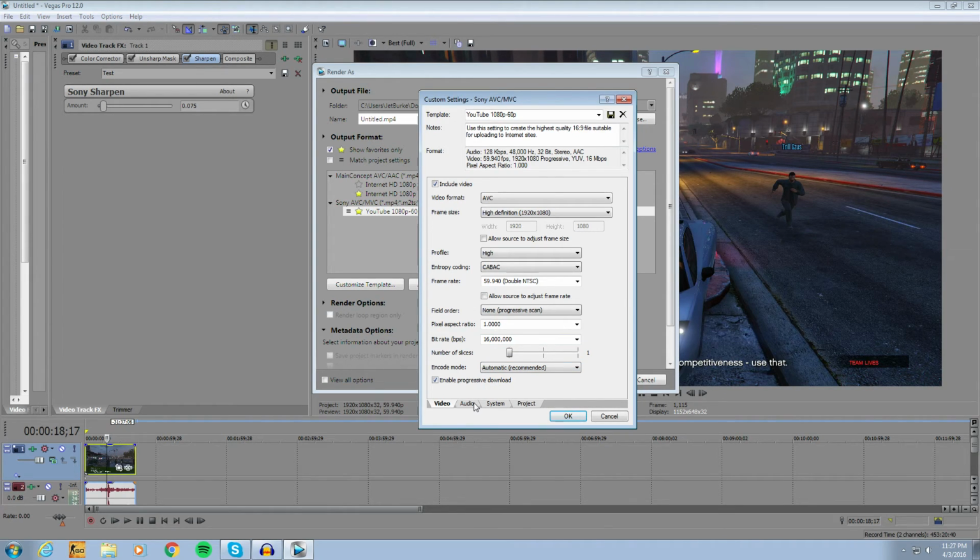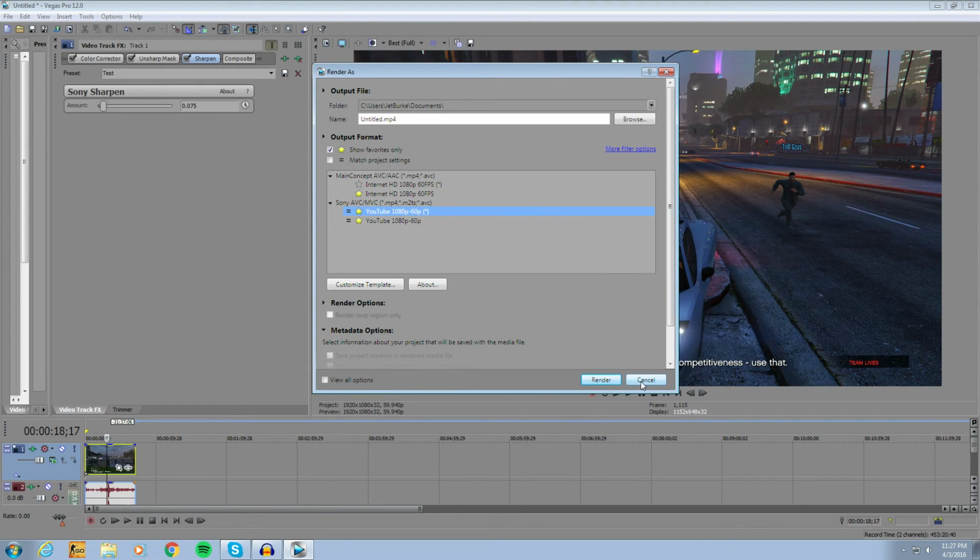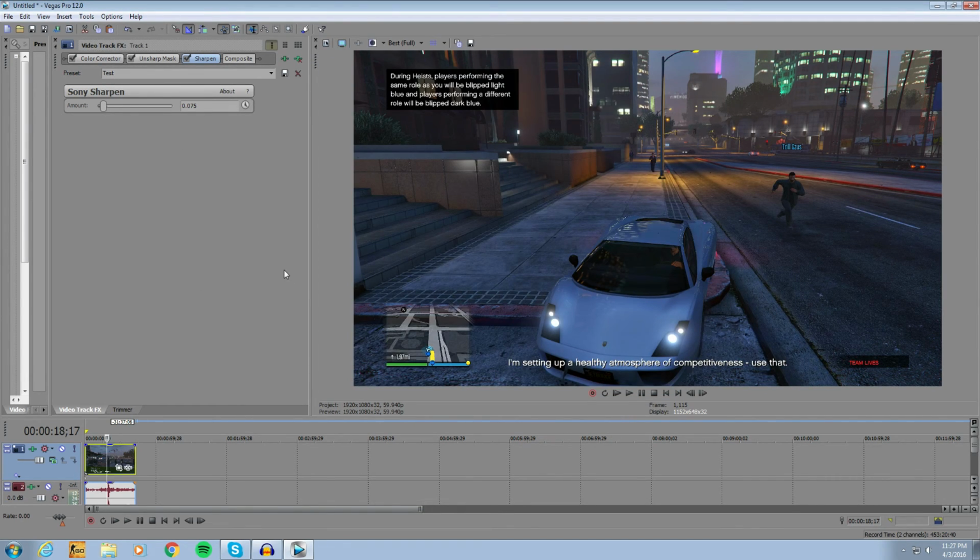So here we go with the audio settings. Everything's pretty straightforward. You guys can pause the video to get the settings if you want. Again, you can use OpenCL if you have that on your computer to help it render a little bit faster. Of course, you want to use the best. Color space default, and you don't want to mess with 3D mode again. And that's pretty much going to be it for the render settings. So these are the settings that I use for my videos. Pretty straightforward. Not too much special.